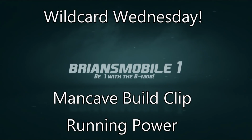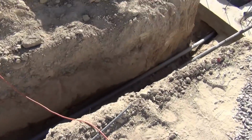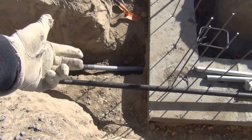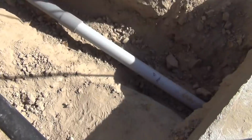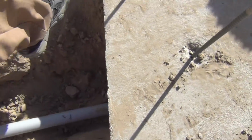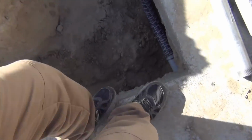Mobile One. I'm running power in a 2-inch conduit out to a new garage building that I'm doing. I had to do something to get the conduit to go under the concrete and land perfect, pointing straight up. You see it's got this curve here, but then it's going underneath the cement, and I need it to double curve back the other way.